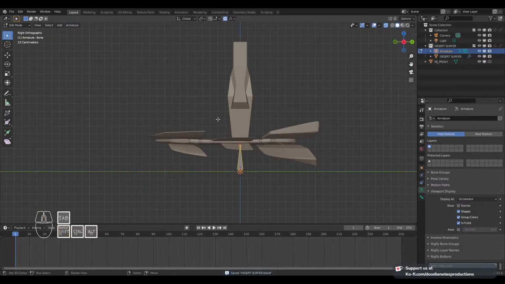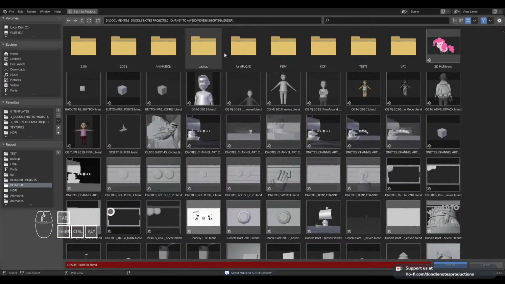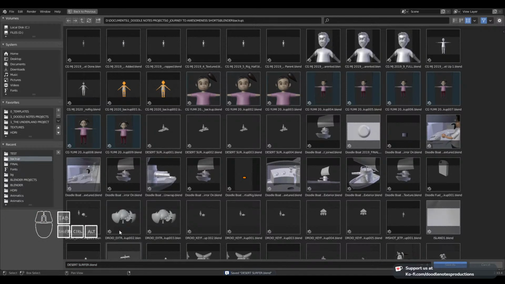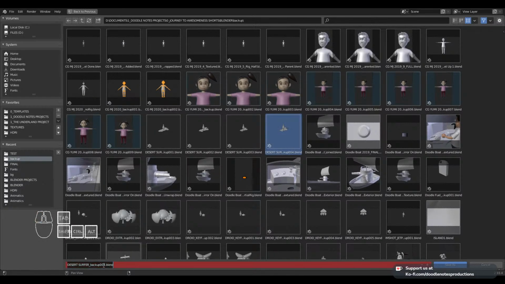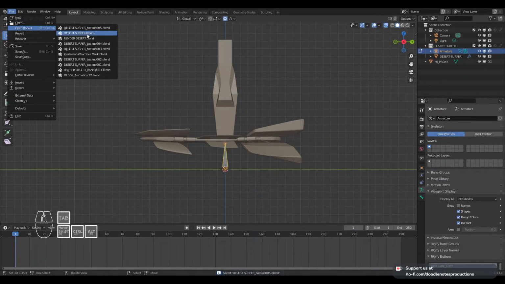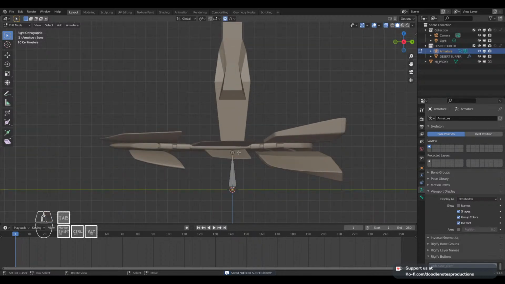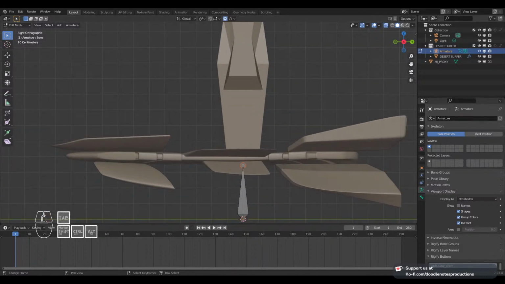I did save a backup of this before it was edited, but tell you what, just to make sure, I'm gonna save a backup. Backup 005 now, and as you can see, there's a bunch of backups. It's always important to save a backup. We're gonna go back to the original file, Desert Surfer. We don't want to be editing a backup instead, and we're just gonna keep going here.